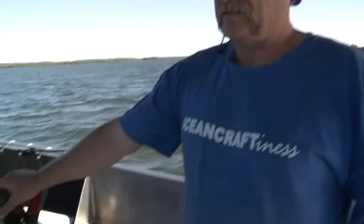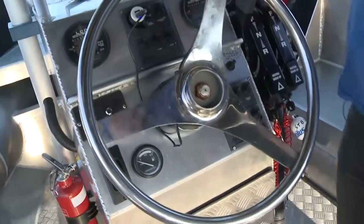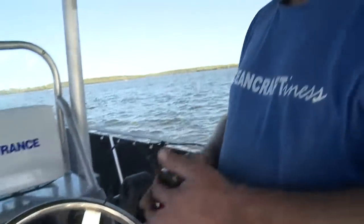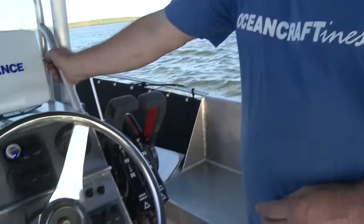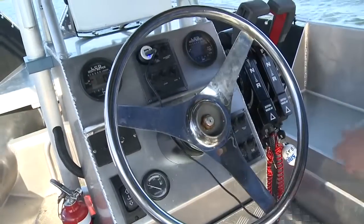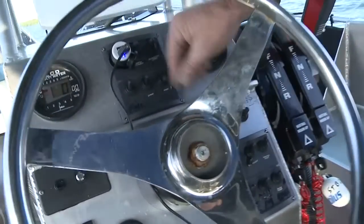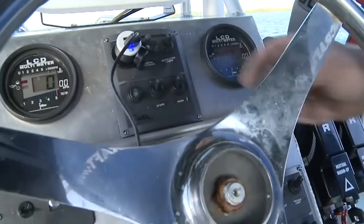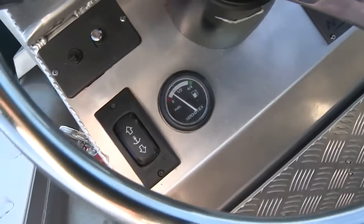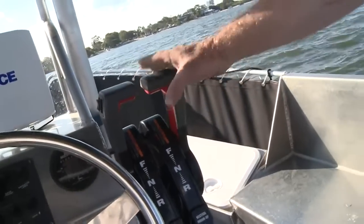Okay, on the console here we've got twin cigar lighter sockets. Of course, I'm recharging my phone as usual, sucking gas all day. Basically, you've got a panel of 10 switches here, which is all for your navigation lamps, your depth sounder, your horn, your fuel gauge, which tells us we've got plenty of fuel, hopefully. Basically, you've got the two remotes. That left hand is for the port engine, and right hand, of course, is for the starboard engine.